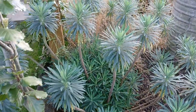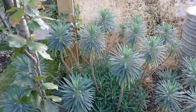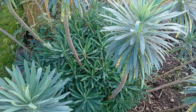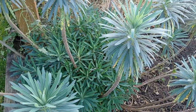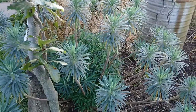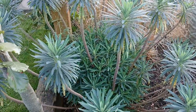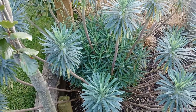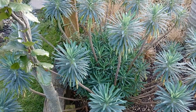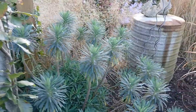So the growth you can see here, all of these, they're all going to become flower heads in spring. And the growth below it, they will be flower heads the following year, because that's how it works. Surprisingly enough, that's how it works. It's getting a nice shape in the middle now. I was worried about this one very early on when I first bought it. Didn't think it was a good cutting. Did turn out to be a lovely plant, so we're okay now. It's looking good, and they will go really blue. But that's more of a winter video, I guess.